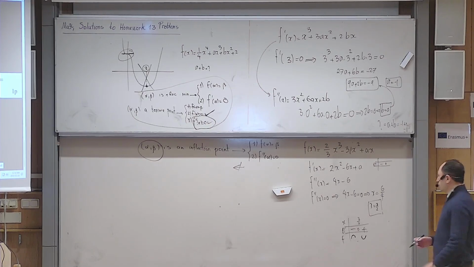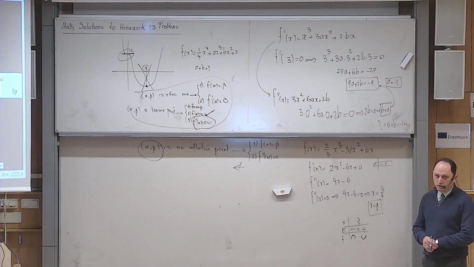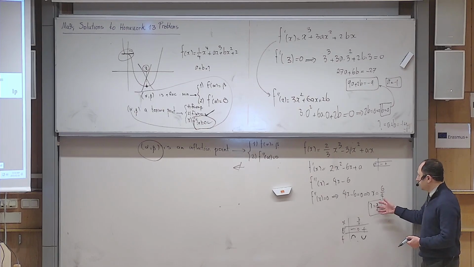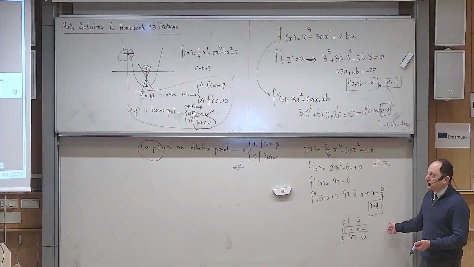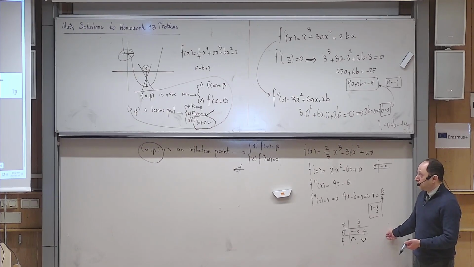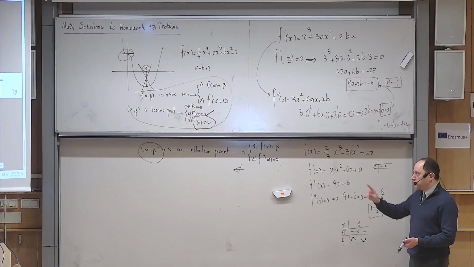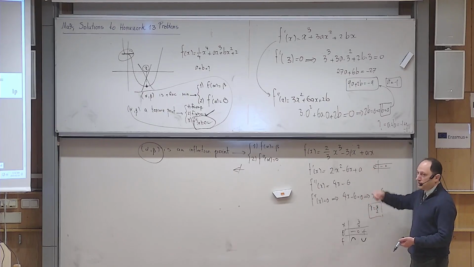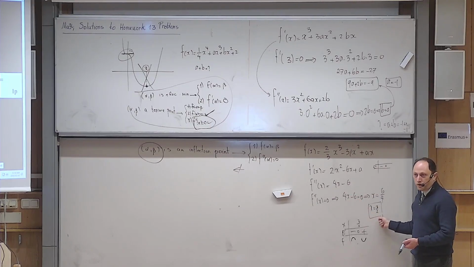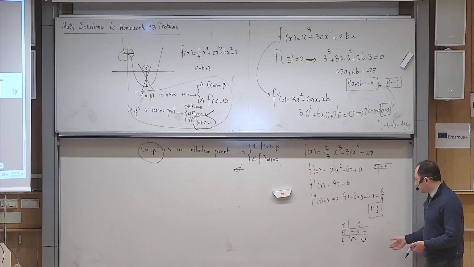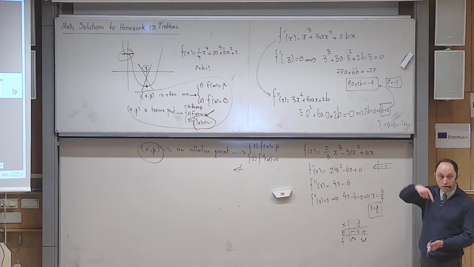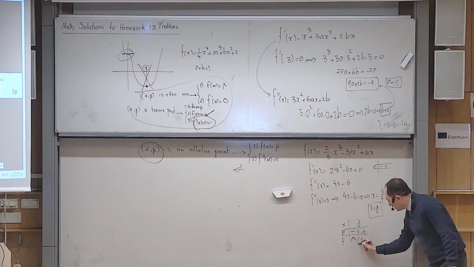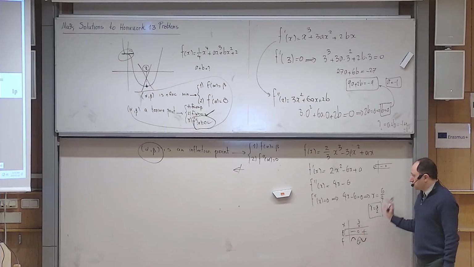Okay, so this is the x coordinate of the inflection point, but what is the y coordinate of the inflection point? I have to take it back and put it where? In the second function. No, I will do that, but I'm just asking you, if I give you only the function and I want you to find the inflection point, you do this process, you get the x coordinate, and what do you do after that? You put this one in your function because you want to find this number. This is f.